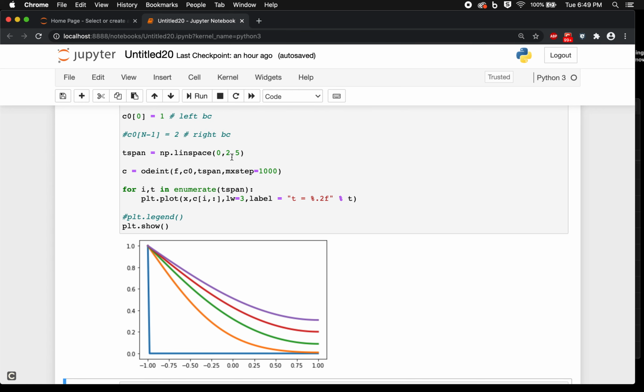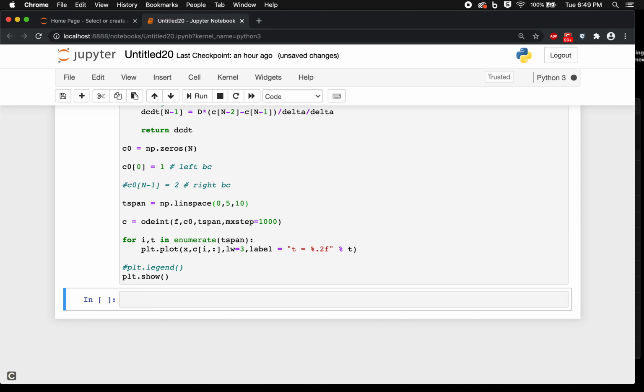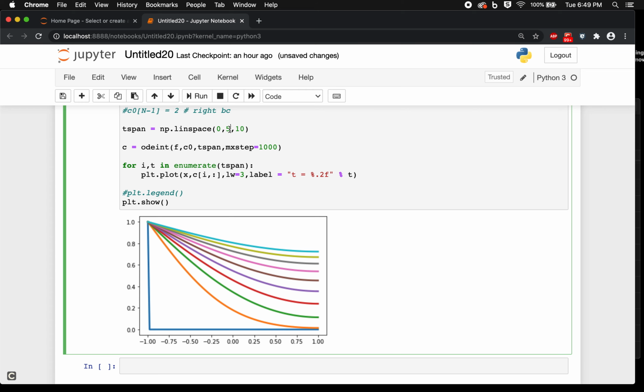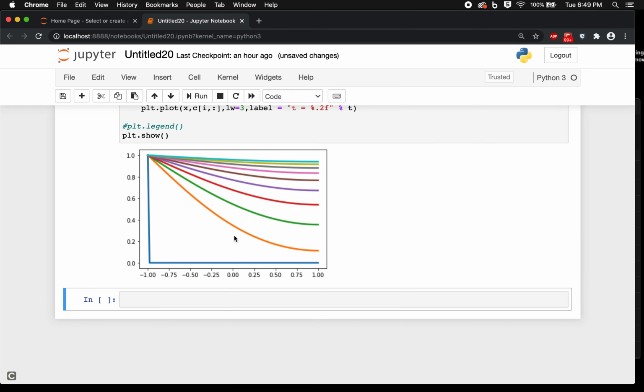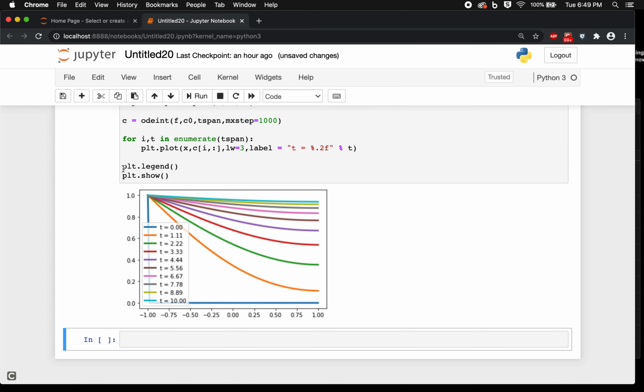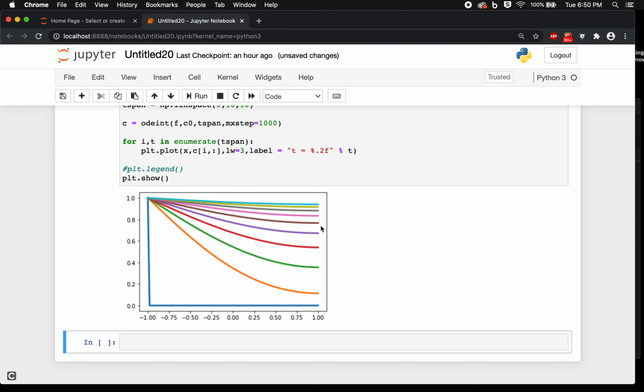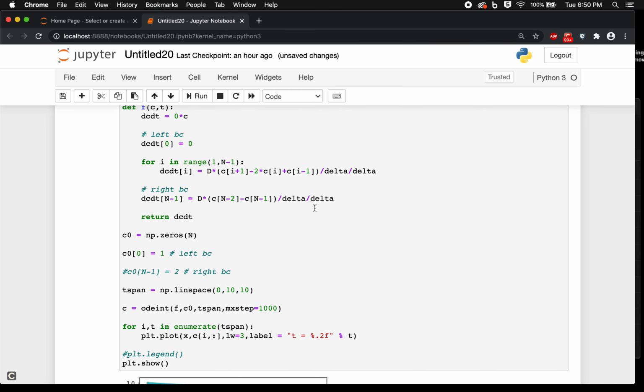If I wanted to look a little bit more in time, let's go to 5 seconds, maybe do 10 points. You're going to see, eventually it's going to converge all the way up till it gets to 1. So let me take a little bit more. Let's do 10 seconds. And then eventually it's almost flat at the top as you converge to steady state. And if you want the legend, you can put in the legend to show the time values. But let's hide the legend there because it's a little bit messy. And so that would be a no flux boundary condition at the right-hand side. And all you're doing is this little bit of code.